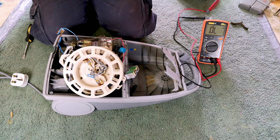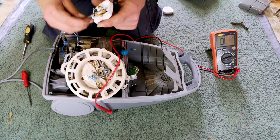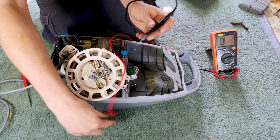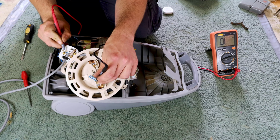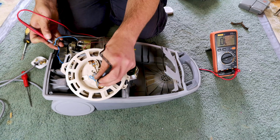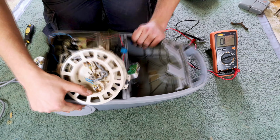Ooh. Maybe we should have a closer look at the plug. Hang on. I think it's the cable. It's certainly in the terminal, okay. But, I don't think you'll be able to hear it. But if we go neutral to neutral, there's nothing. Whereas, if we go from the cord reel, neutral to neutral, we have what we need. And yeah, so this isn't blown.